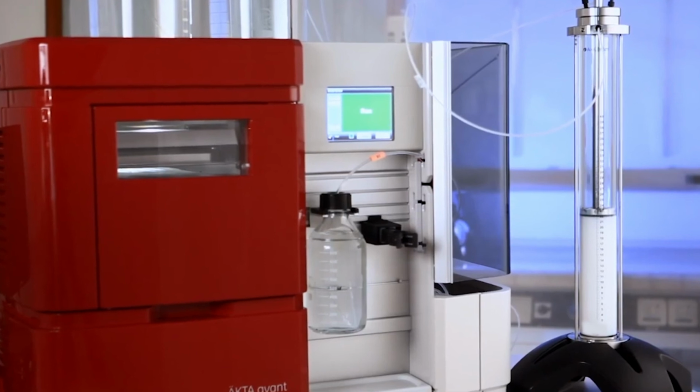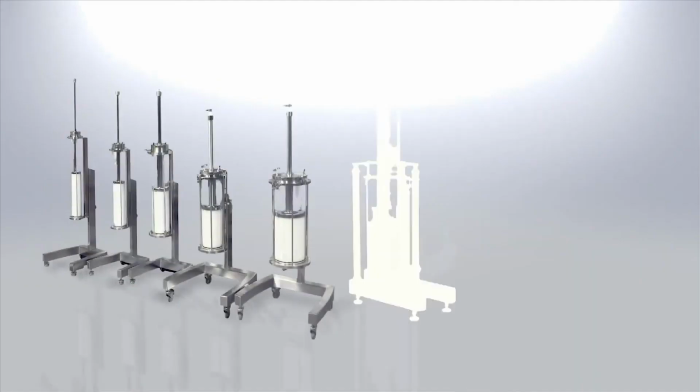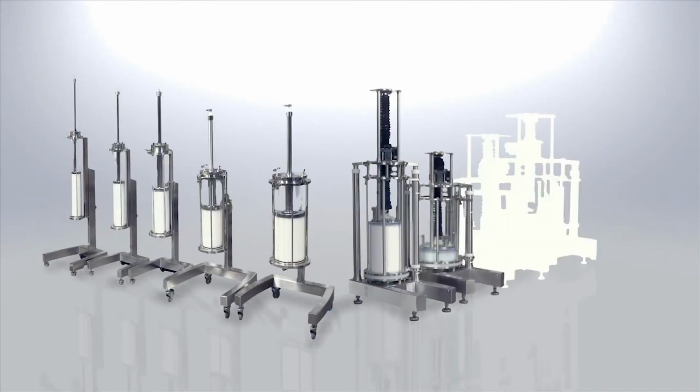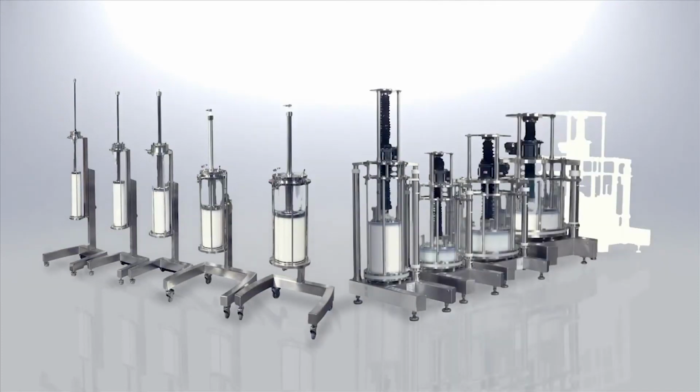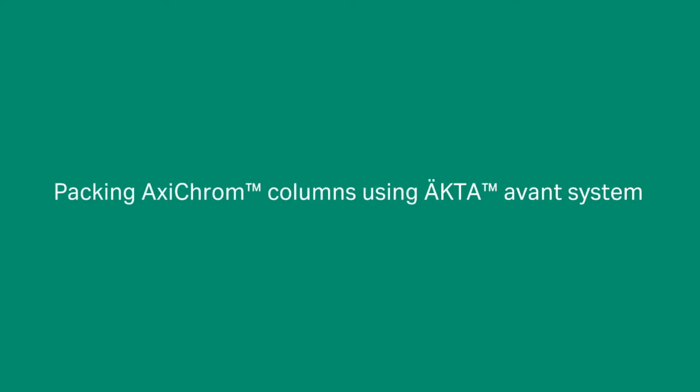AxiChrom is a proven scalable platform with column tube diameters ranging from 50 millimeters and upwards. With intelligent packing, intuitive handling, and predictable scale-up, process chromatography is made easier, safer, and more efficient.